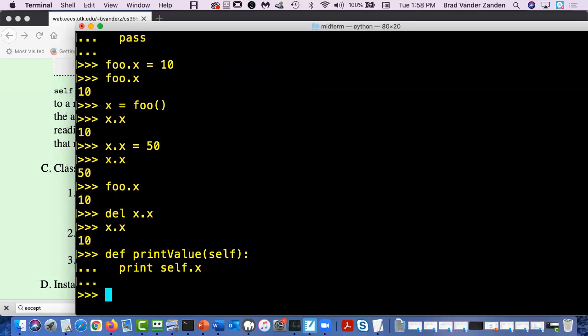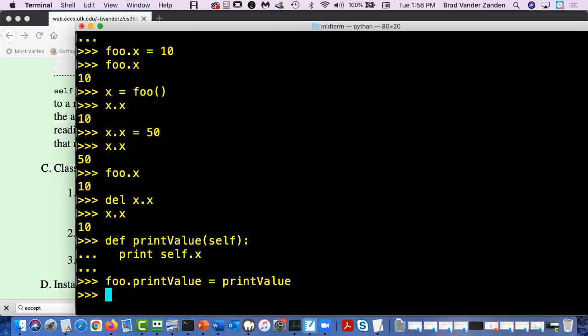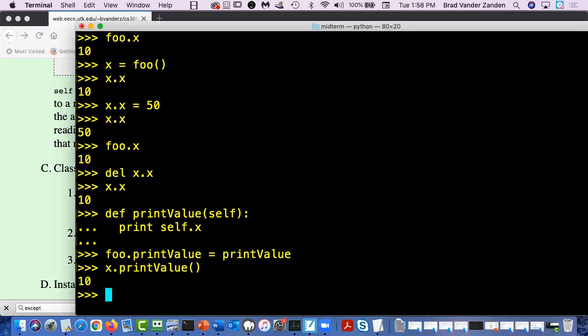I can now assign that to foo.print value equals print value. Now I can simply say x.print value. It prints 10. Now, watch this.